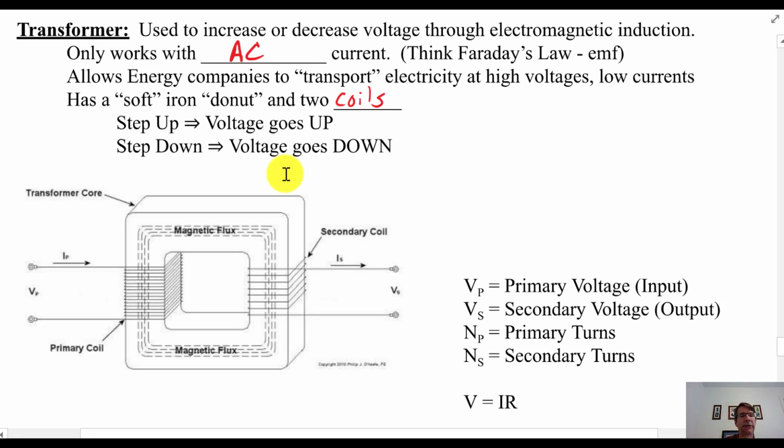Because what happens here is, in this primary, you have current going this way, so it wraps around. If there's current to the right in that top wire, then it goes around and around and around, and comes out going to the left in this bottom wire, because it's one continuous loop. But what happens here in an AC current is the current for like 1/60th of a second goes that way, then it stops and goes the other way. So both arrows reverse, forward and backwards, forward and backwards.